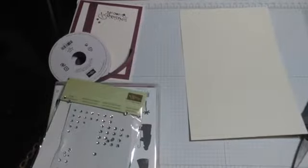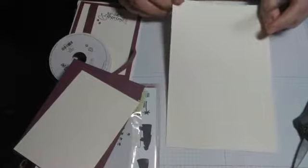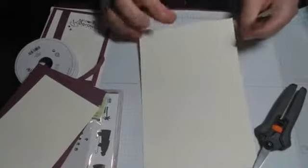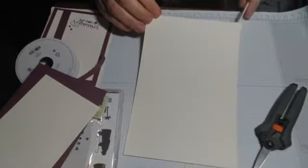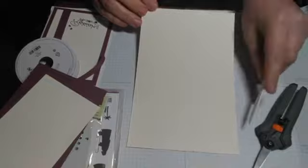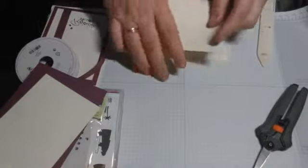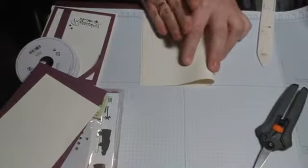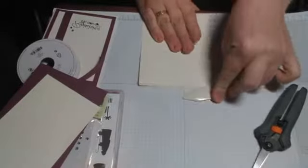So what we have started with is very vanilla cardstock, an 8.5 by 11 piece of paper cut in half, hamburger style, so that makes it 8.5 by 5.5 inches. And so we are going to fold that, and then use the bone folder to just sharpen up the crease.